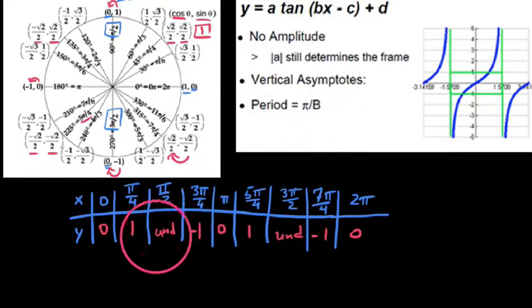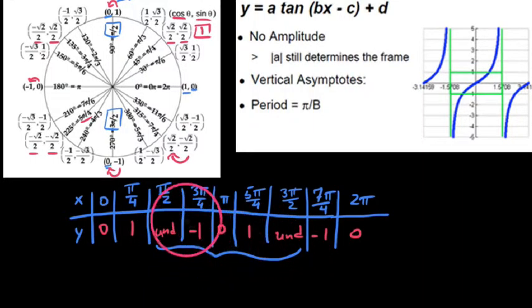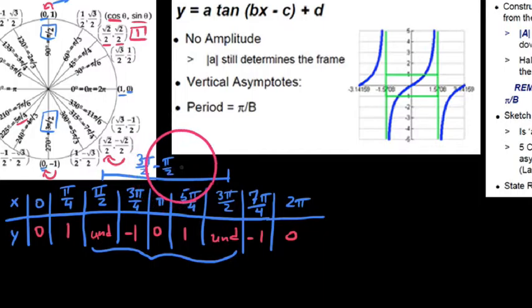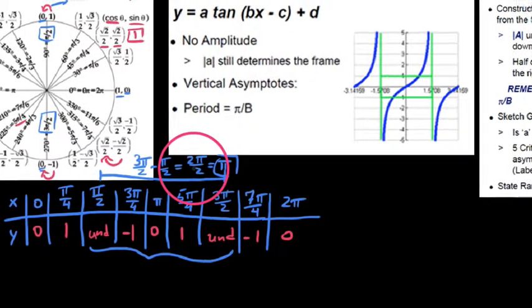And so what I basically want to point out here is that we see this pattern here where our tangent function is going 0, 1, undefined, negative 1, 0, 1, undefined, negative 1, 0, and it'll be 1 and undefined. But what we're seeing here is this. Our graph goes from being undefined back to being undefined between pi halves and 3 pi halves. And so this distance here, this 3 pi halves minus pi halves, is going to indicate that the period of tangent is not 2 pi, but that the period of our tangent curve is actually pi.